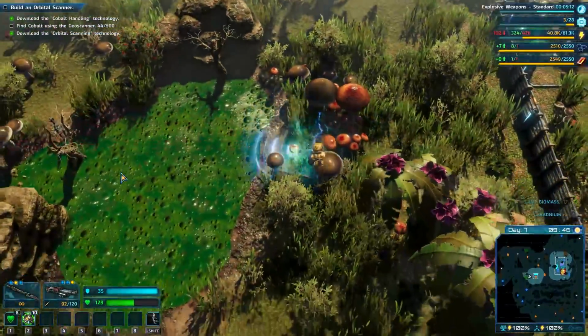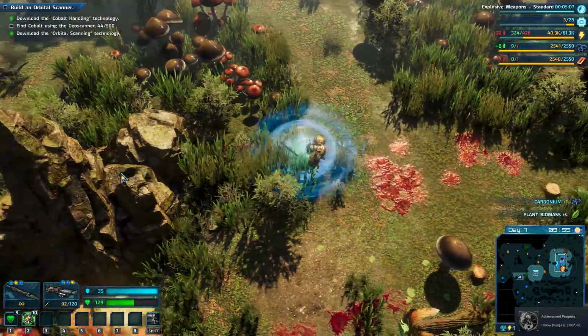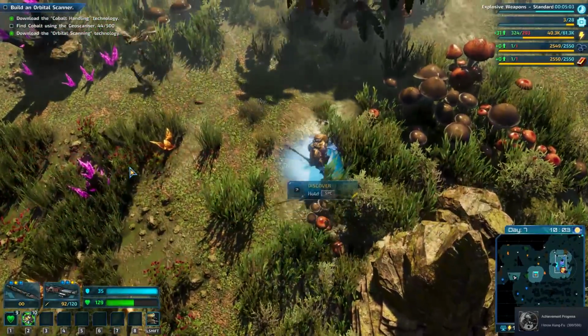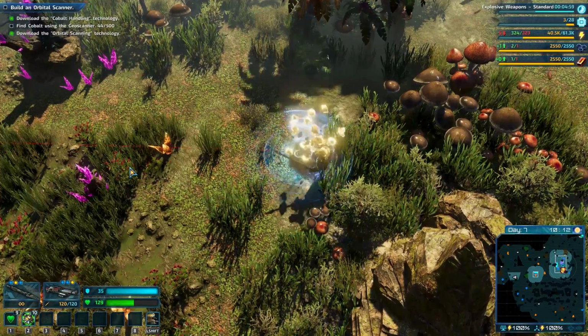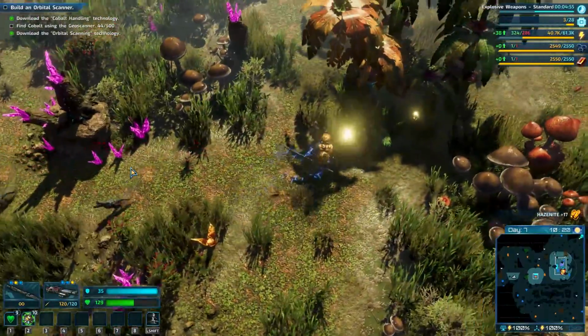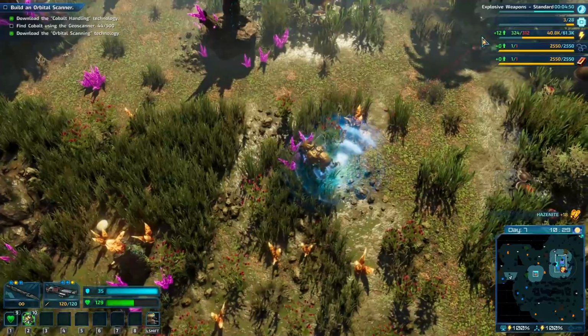Alright, let's just keep focusing on trying to find this cobalt, because we need to find 500. I found 44 of it. I'm hoping we can find like a deposit or something, because this is going to take us forever if we're getting like 20 per hit.